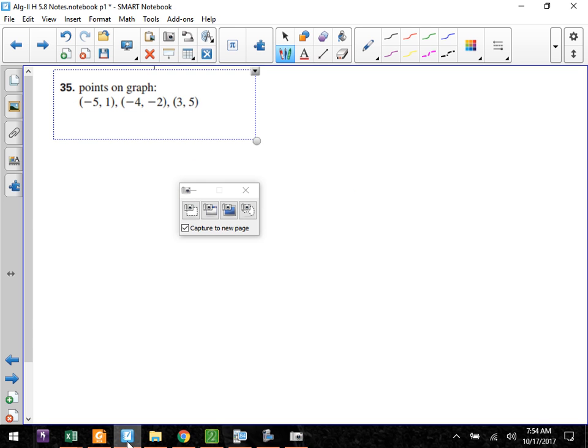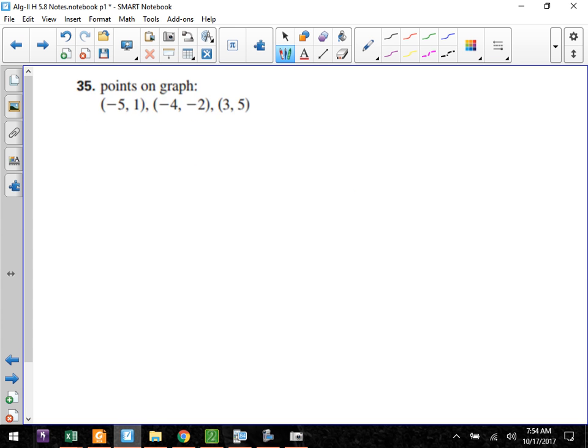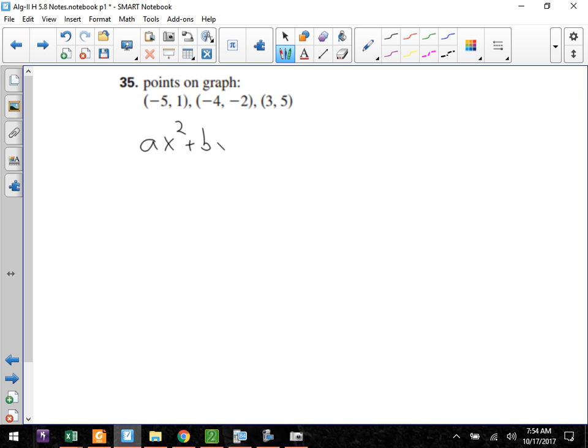Okay. So when you're working with these, remember you're filling in the blanks here. Ax squared plus bx plus c equals y. Do you guys know why I put y on that side? Okay. What comes first in the ordered pairs, x's or y's? X's. By putting the y on the right-hand side, it helps you remember that the first term is going to go into the x values, the y value comes last.